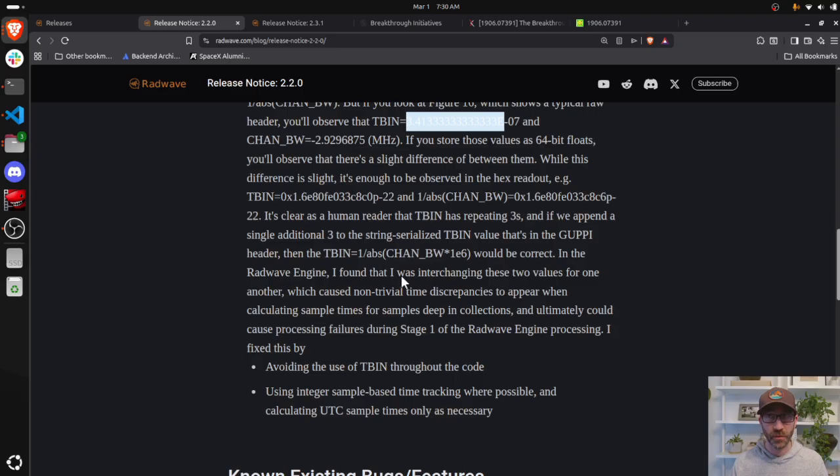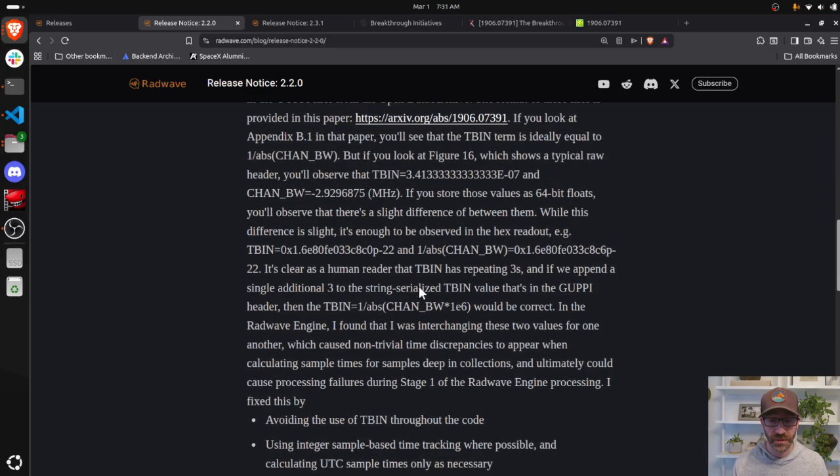So you should now be able to process, hopefully, any of the files that are available within RadWave, because RadWave restricts which files it's currently able to process. If you have any issues processing any files, please let me know. You can just contact support@radwave.com. You can email me, so I can be aware of which files are still having some issues, because I can't download all 2 petabytes of data.